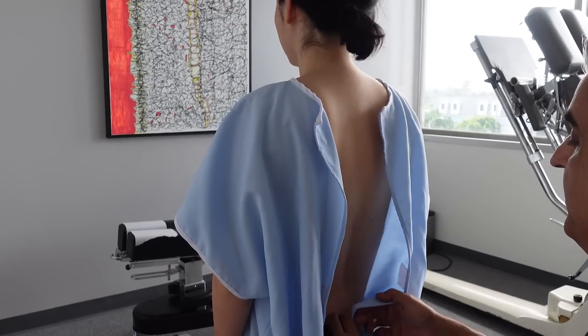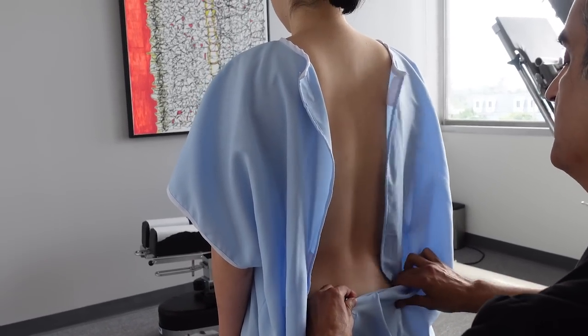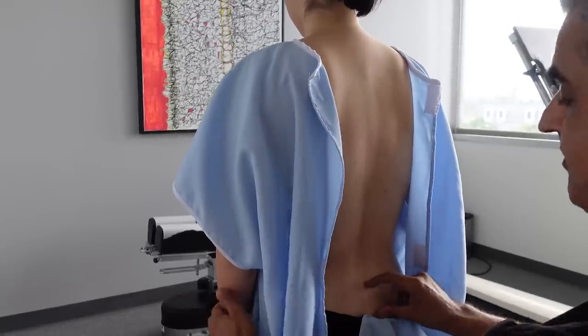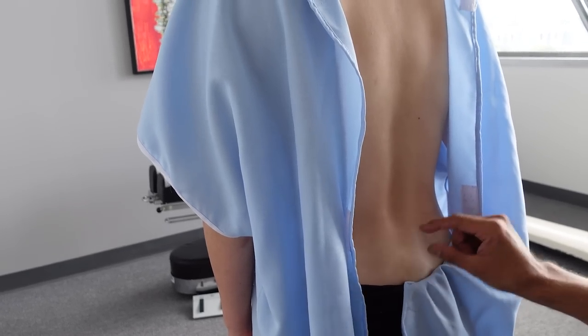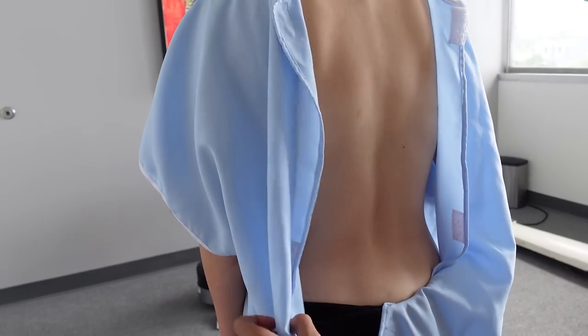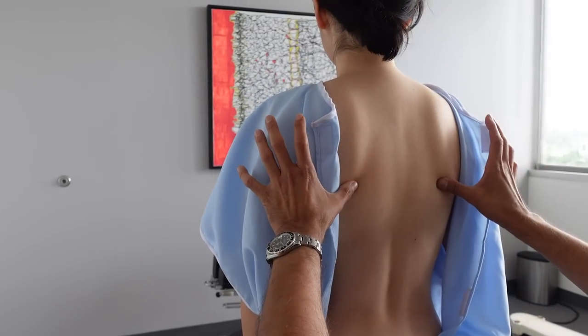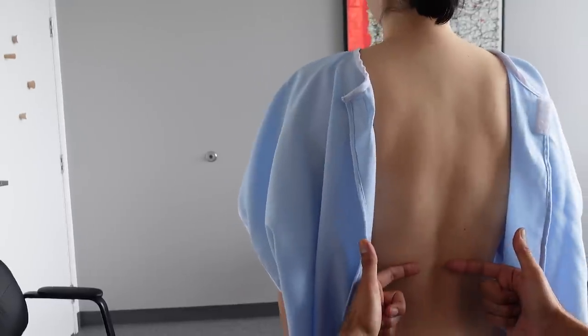When we're looking here at her dimples and her sacrum, the first thing I want us to notice, she has swelling and puffiness in the tailbone. And you can see right here, okay? And that's from the sacrum misalignment. When we're looking at her overall posture, what are the things that we see here? We can see that the right side is slightly higher. The musculature is good here. Sorry if I'm tickling you.